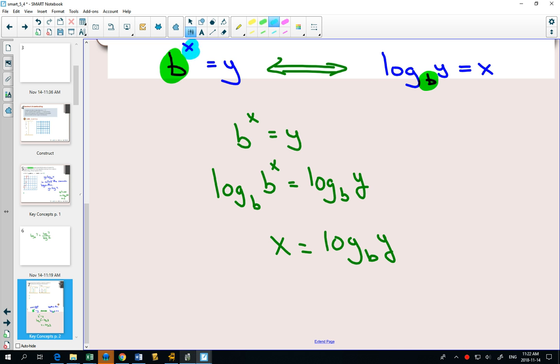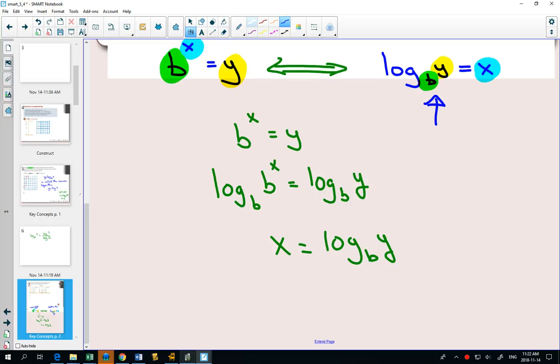I know that my exponent is what a logarithm is equal to. And I know that my answer in my exponential function is what is inside my logarithm. And so we get to the point where we see one and think of the other one, and vice versa. A lot of times that we see the logarithm, because the logarithm is new. Exponents you're pretty comfortable with, right? In grade 9, exponents were hard. What? We're writing tiny numbers? What's this new math?